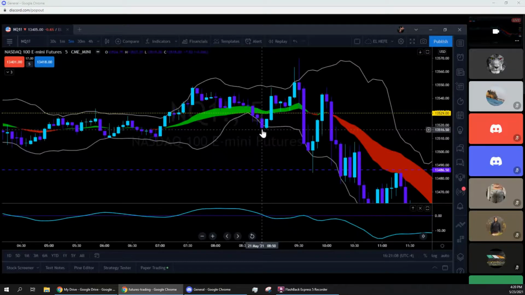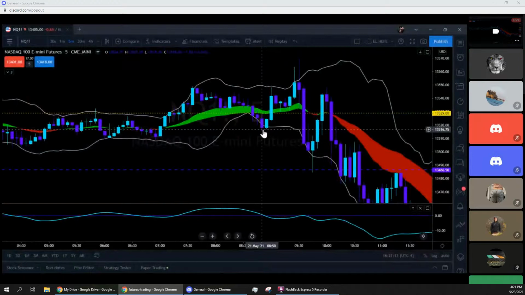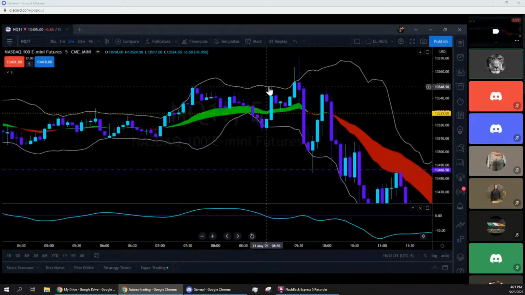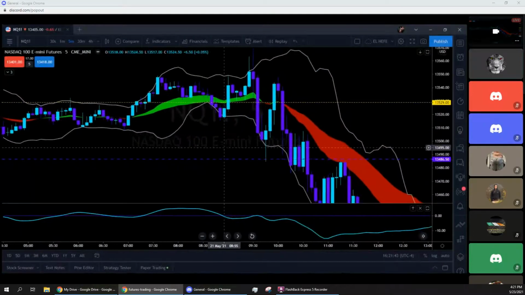Very little risk. What is that? 17. That's two. That ain't even 2 points. Yeah, 2 points drawdown you would have had right there. Basically, you were immediately in the money. You could have pulled your stop to break even very quickly, and just let that thing run, and you would have hit your upper Bollinger Band right there. I think that was the trade that I actually took. I do believe. And there again, it came down and tagged it, I deleted that line, and that was it.